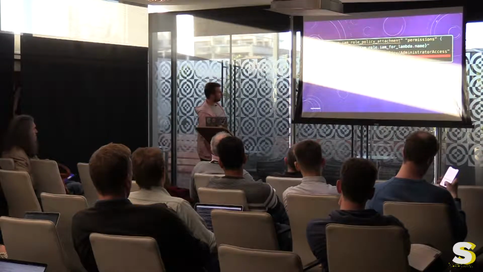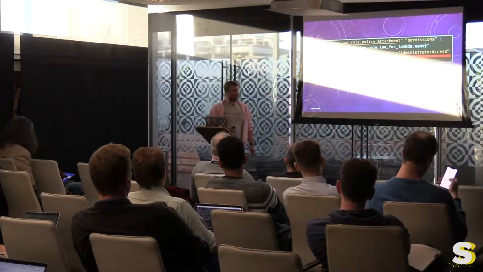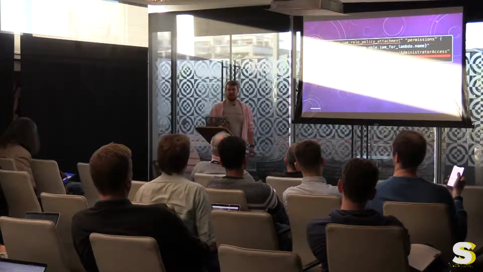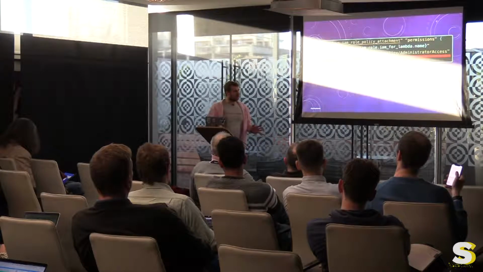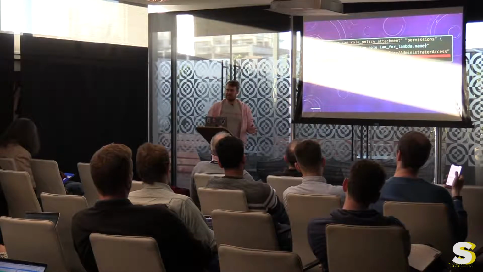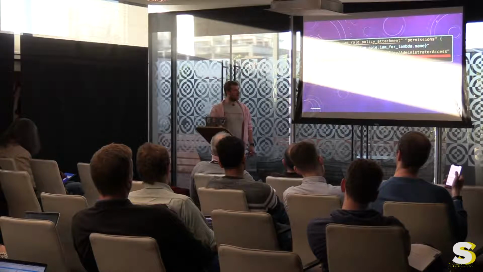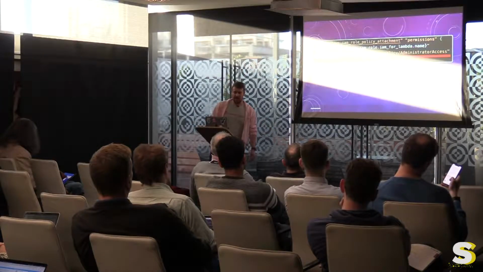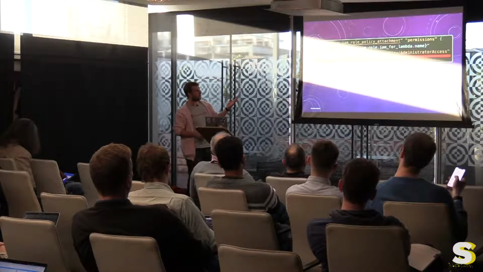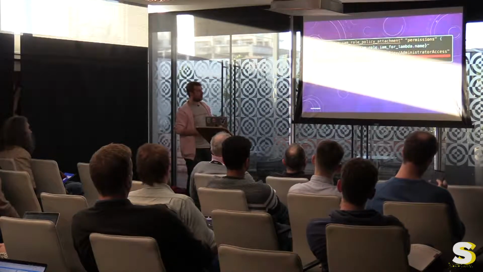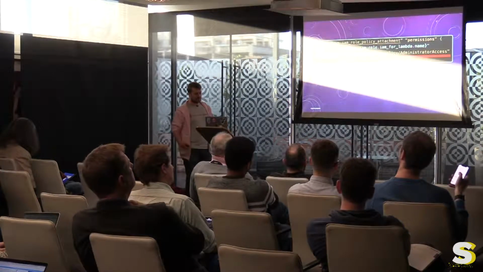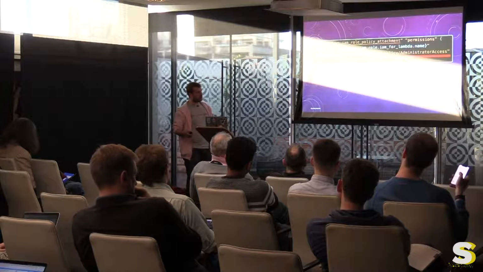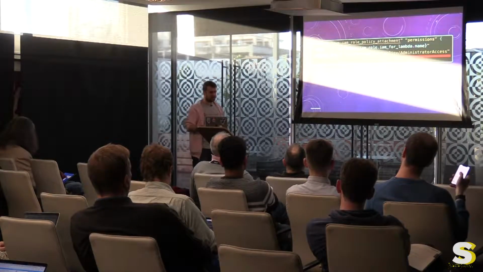But we've just discovered that there's a Lambda function. The Lambda function module has actually given administrator access, the administrator access policy, to all of the Lambda functions. It's kind of the IAM equivalent of chmod 777ing everything and just hoping for the best. So we fixed that. We give it a more appropriate service role with suitable permissions for Lambda. The module is updated, but how do you make sure that everybody's using the latest version of that?